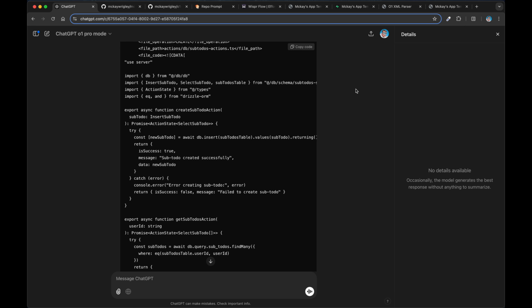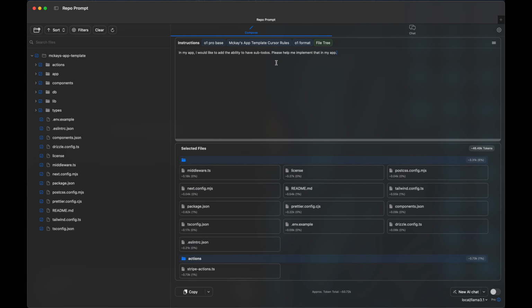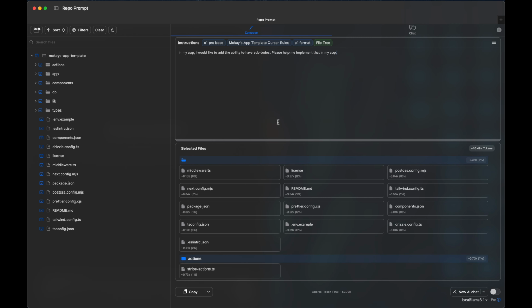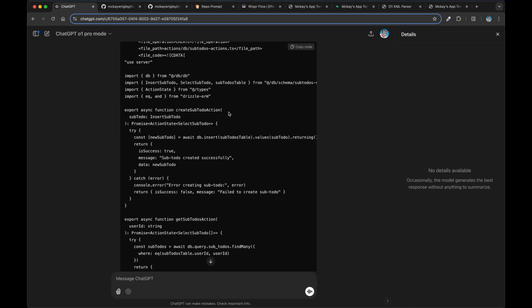So that is the stack you need in order to execute this workflow, okay? The idea is you go from natural language instructions to the entire code getting written by O1 Pro, right? You're avoiding having to copy and paste, you're avoiding having to manually build your context windows, you're avoiding not just copy and pasting into ChatGPT, but out. So you're getting all of the speed upgrades you can by using this workflow. I've been doing this for like 2 days now. It's honestly kind of insane.